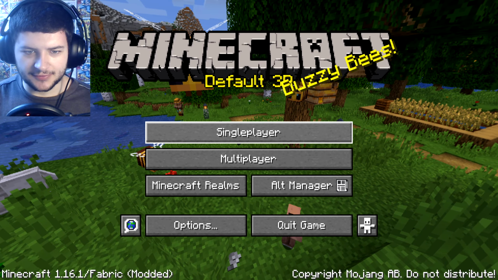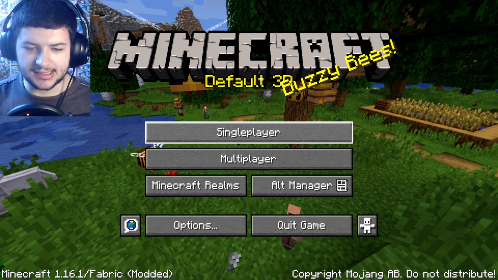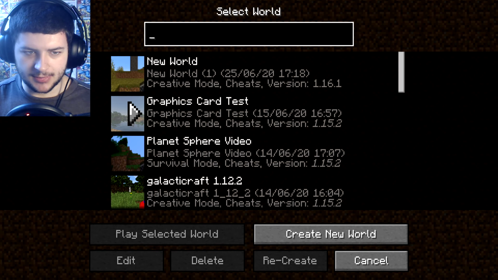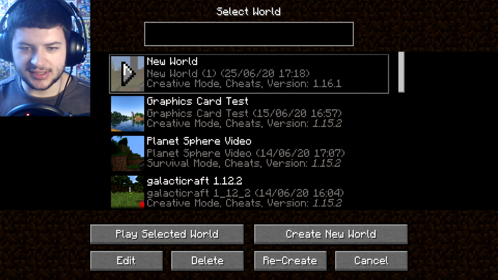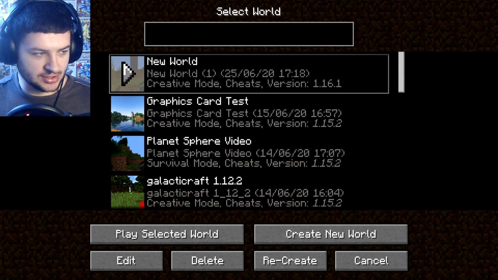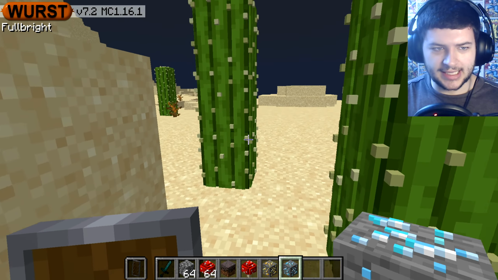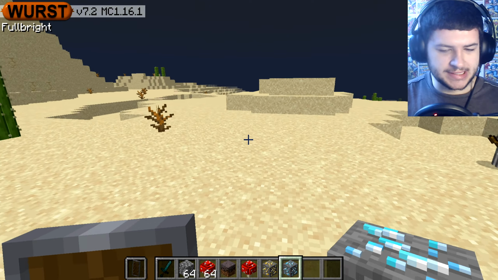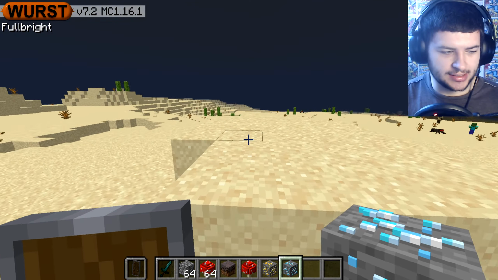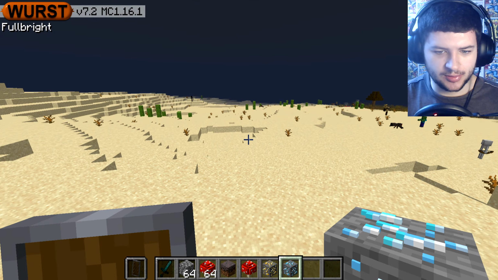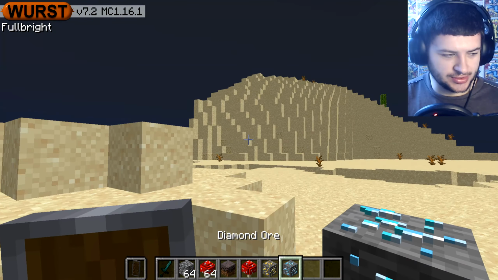Okay, so now we're in Minecraft, so I'm just going to jump into a 1.16 world and show off this mod. So let's just jump into this random 1.16 world, and we'll test some of the commands, some of the features, and I'll show the whole process and the whole mod that we just installed. So now we're actually in the game, and you'll see in the top left there's now an overlay that says WURST on it, and there's a few different things which actually pop up. You'll see full bright mode is already enabled.